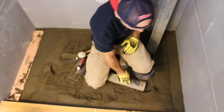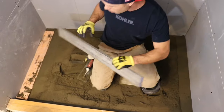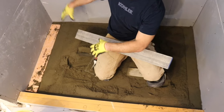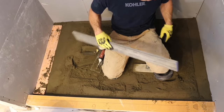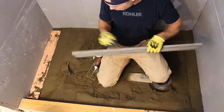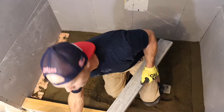So check it out. Now that I have that set up, all I have to do is fill in the middle and then screed off this way. So I got that point, that point, that point, that's level, that's 1/4 inch a foot. All right, Ronnie, why don't you go grab me some more mud and we'll finish floating this up.